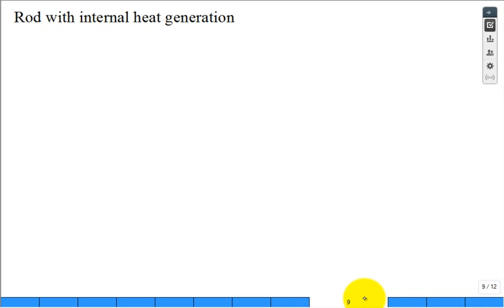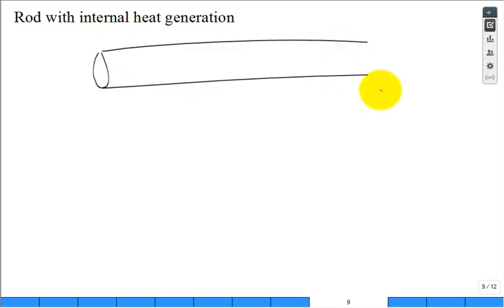Now that we've solved it for a slab with heat generation, let's take a look at a rod. Well, with a rod, sometimes we're getting lost with the geometry. So we're interested in T as a function of r going from 0 out to the surface. So r goes between 0 and r naught. Okay? It's a solid rod. Before we were doing a layer of insulation around the pipe. Here it's a solid rod. And we're going to be doing the same thing.